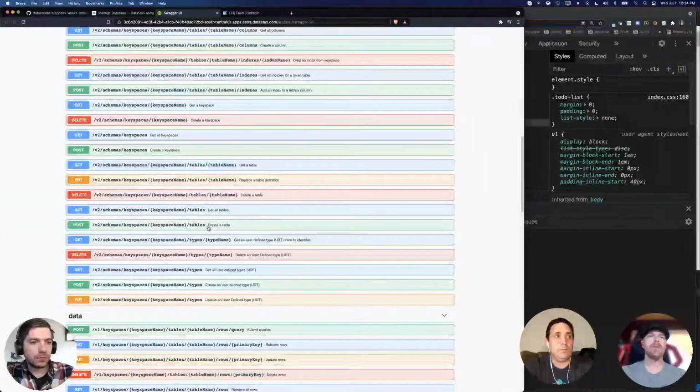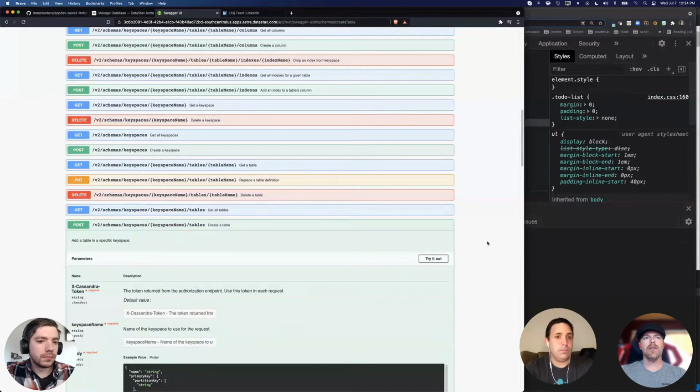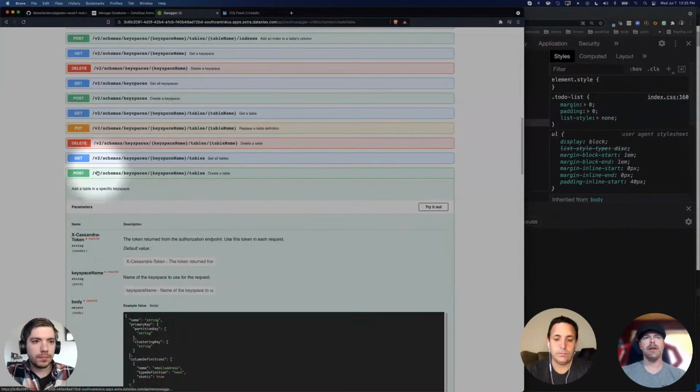So something cool about REST, by the way, and we're going to get into this a little bit more later. This is actually exposing an endpoint that is accessible to your applications. I'm going to show you where that comes into play later. But once you have the full URL of this, you can actually execute those CRUD commands, those create, read, update, and delete, with nothing but a URI like this that you just build up. I don't have to download code. I don't have to have a library installed that I interact with or anything. I can literally just access these types of commands, these methods, right through the endpoint URI. And so, like I said, we're gonna play with that today. So again, make sure that you're in V2, schemas, key spaces, key space name, and tables. Create a table.